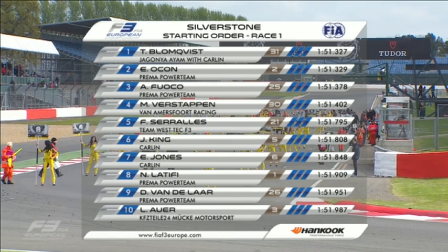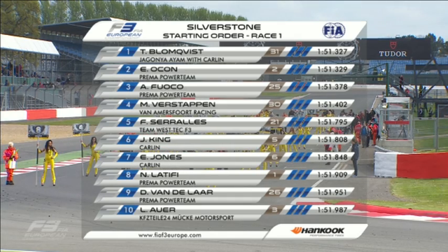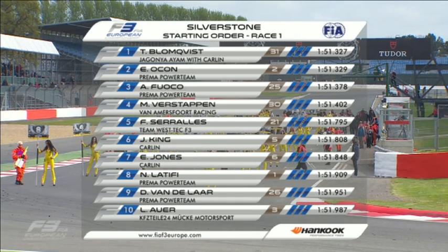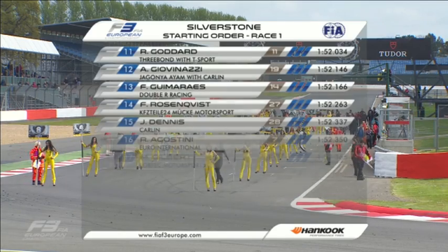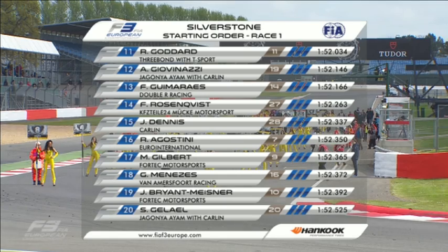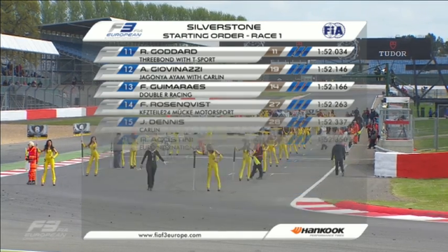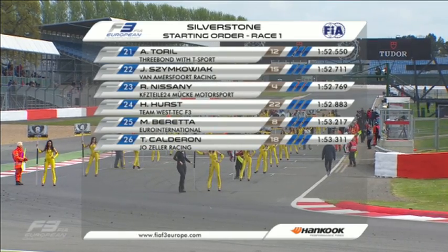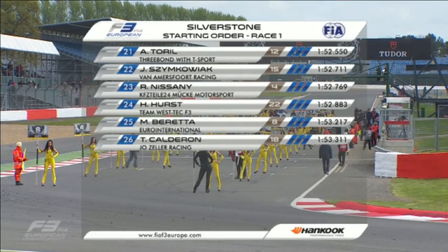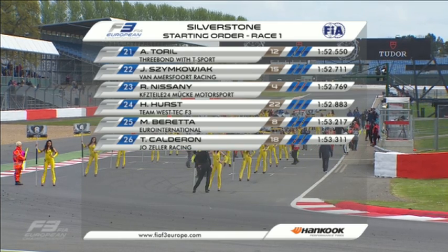And it's a new look for the cars this year for Formula 3 because we have an increase in horsepower. We have a load of new drivers on the grid and some of the old guard coming back trying to win the championship, but some very quick rookies to look forward to as well. My name's Chris Hartley. I'm going to be talking to you through all of the weekend, through all 3 races here at Silverstone.